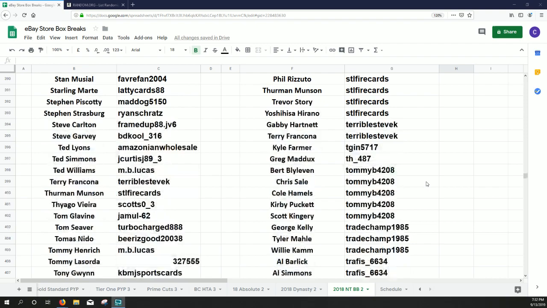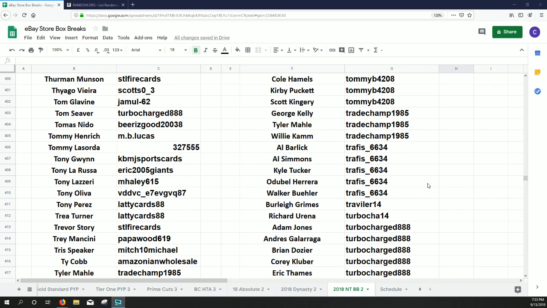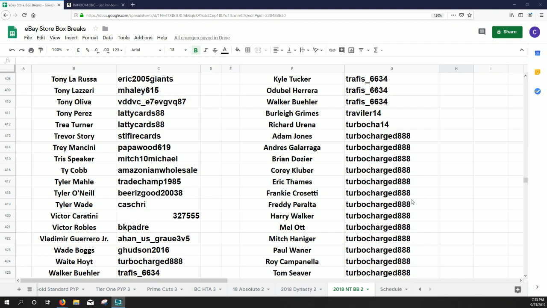Terrible Steve K has Gabby Harnett and Terry Francona. TGN 5717 has Kyle Farmer. TH 487 has Greg Maddox. Tommy B 4208 has Burt Blyleven, Chris Sale, Cole Hamels, Kirby Puckett, and Scott Kingery. Trade Champ 1985 has George Kelly, Tyler Mayle, and Willie Cam. Traffis 6634 has Al Barlick, Al Simmons, Kyle Tucker, Odubel Herrera, and Walker Buehler. Traveler 14 has Burley Grimes. Turbo Chut 14 has Richard Urena.